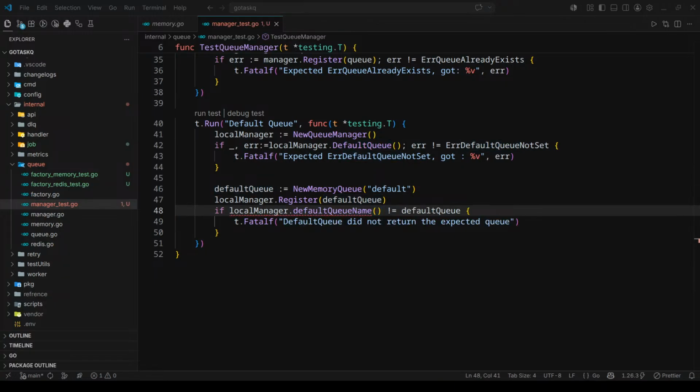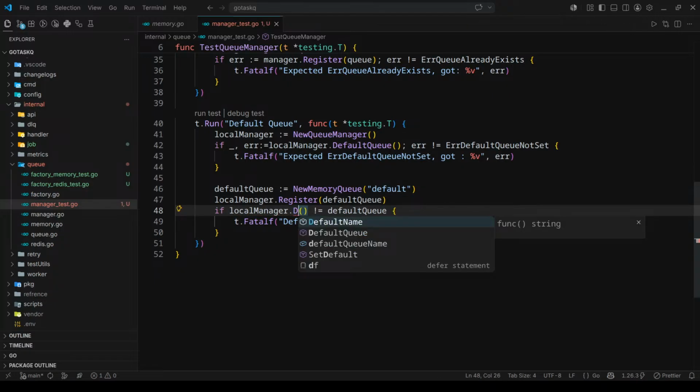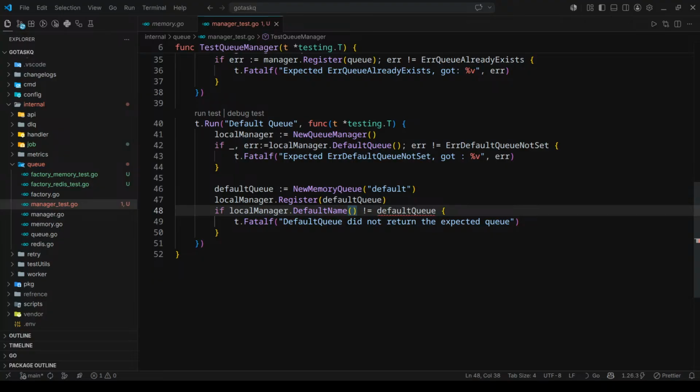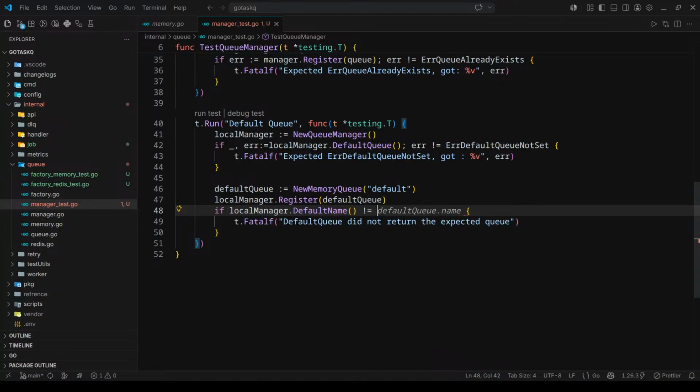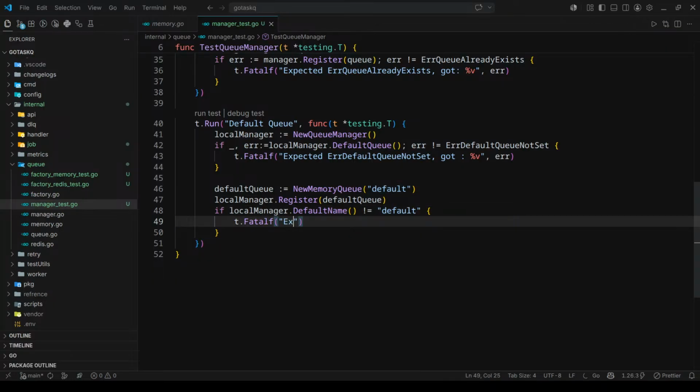The manager's default name, and it should call like it not equals to default queue.name. Default, yeah, this will be fine. Default queue did not return the expected default queue name. That should type this expected.